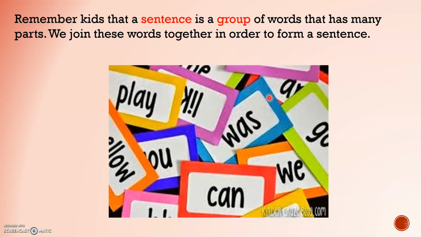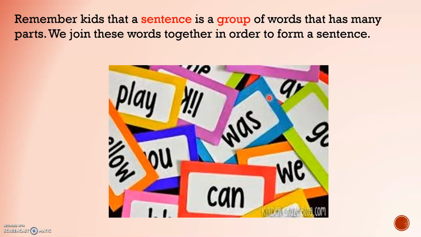Now, if I ask you, what is a sentence in English? What does that mean? When I ask you to give me a sentence about a certain topic, for example, the sentence is a group of words that has many parts. When we join different words together, we form a sentence, okay? So we join different words, we join different nouns, verbs, adverbs, adjectives to form a sentence that has a meaning to deliver or to talk about anything in the world, okay?